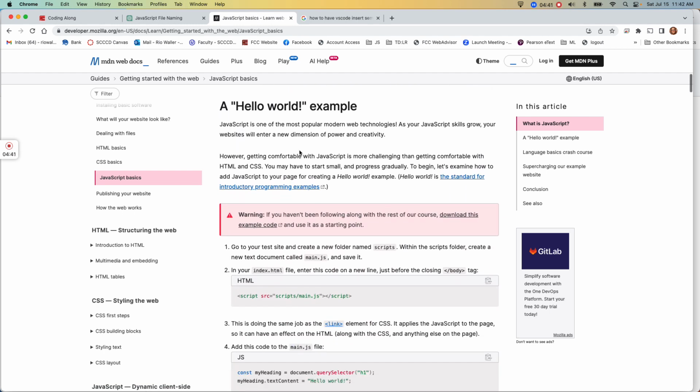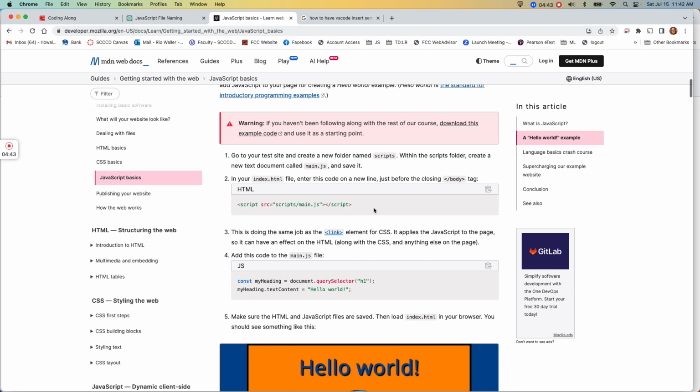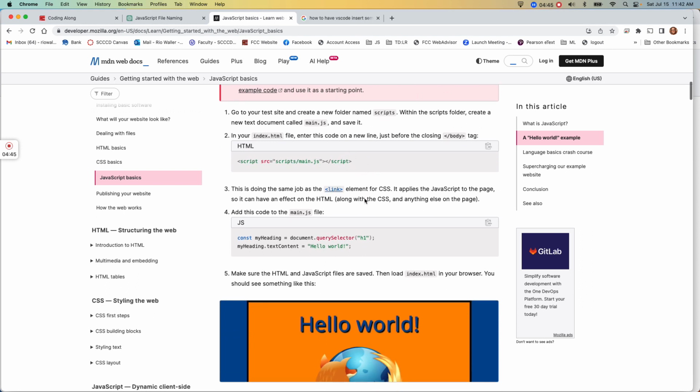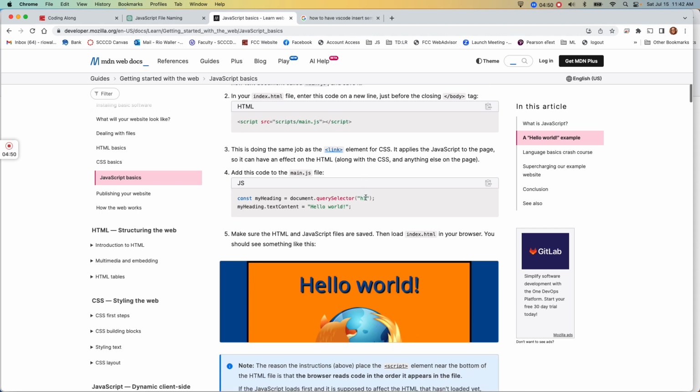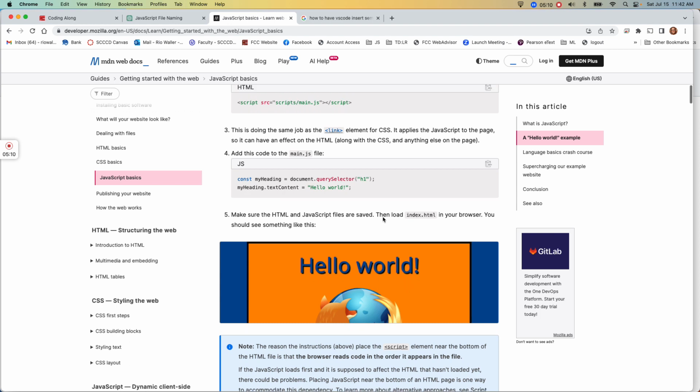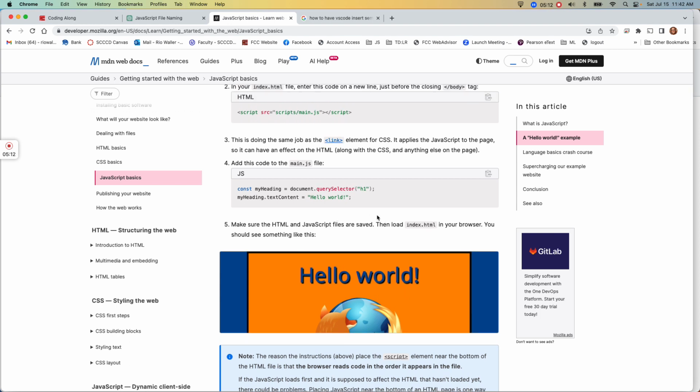So we already did a Hello World example, right? So this is where, in the scheme of things, we were at. But I want to actually go over, and we're going to actually copy this code, and we'll talk about it as we get there. So I just want to have you here. I went several sections deep, and I ended up getting into the JavaScript basics, right? So this is where you want to be in order for us to come back here and get some code just to have a little fun.